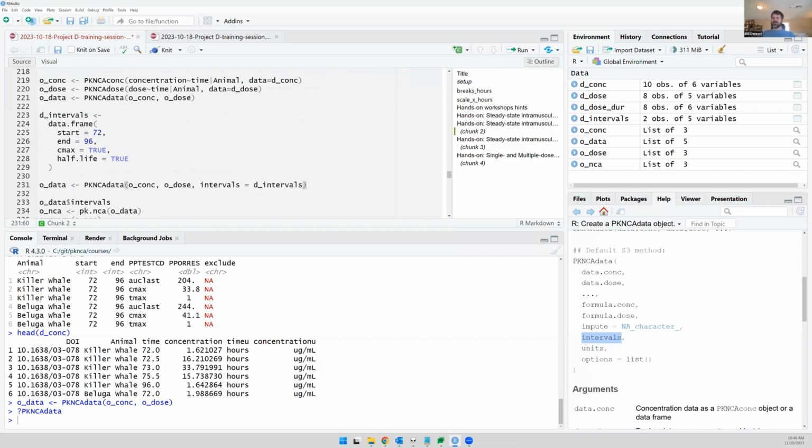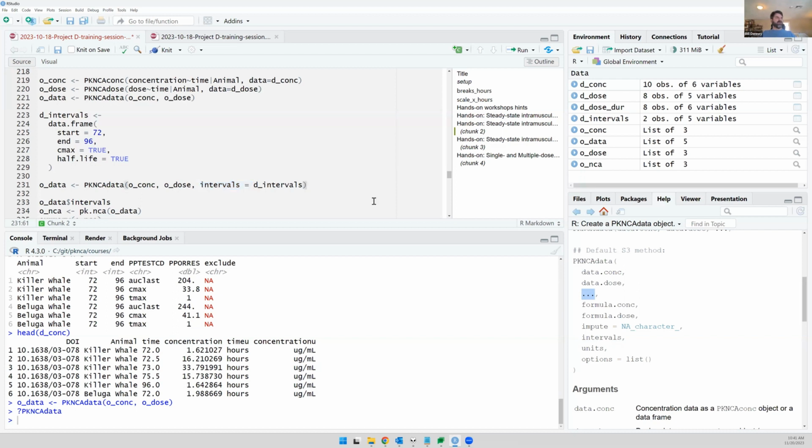My guess is that you may have not given it the name intervals equals here. And if you don't specify that, because of the way that R works, with the ... coming before intervals, and this is a subtlety of R, then you have to give the name for all of these other arguments. That's intentional because I don't want accidents to happen where someone tries to give the intervals as the dosing information, for instance.